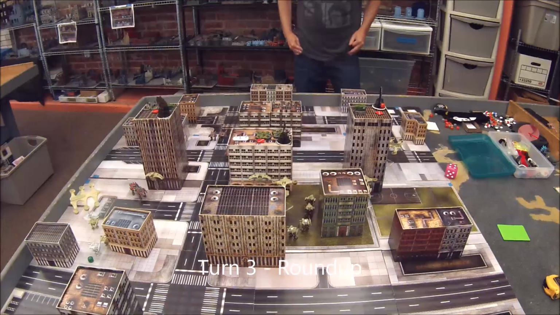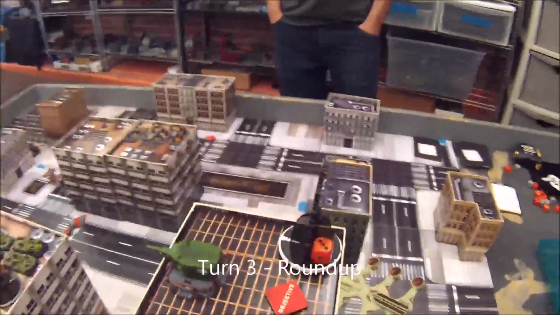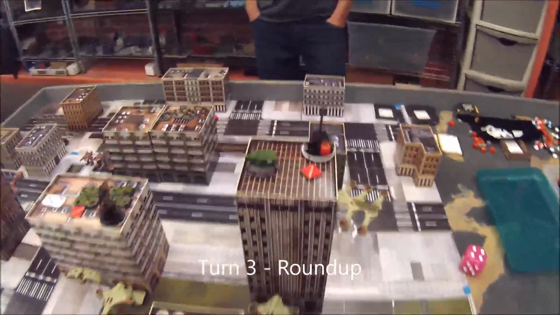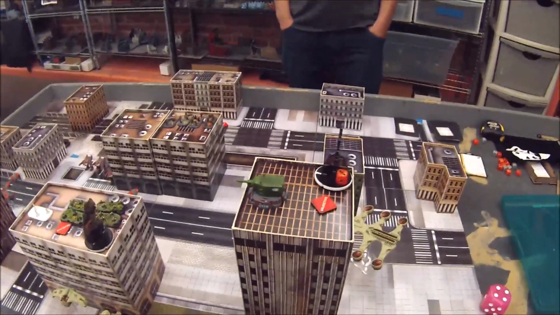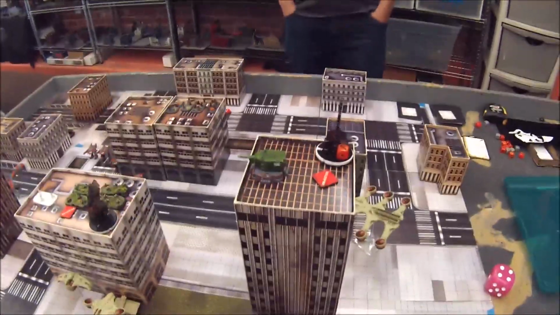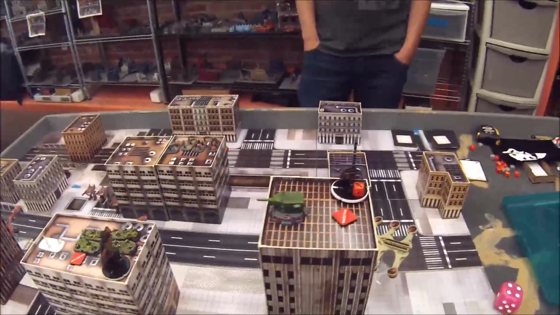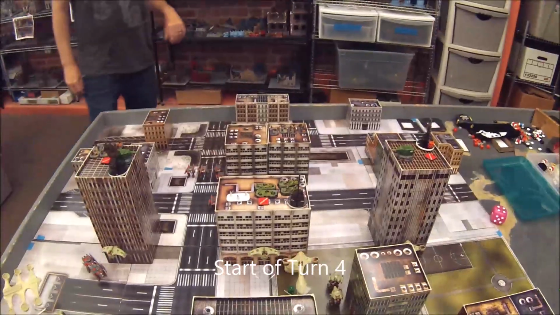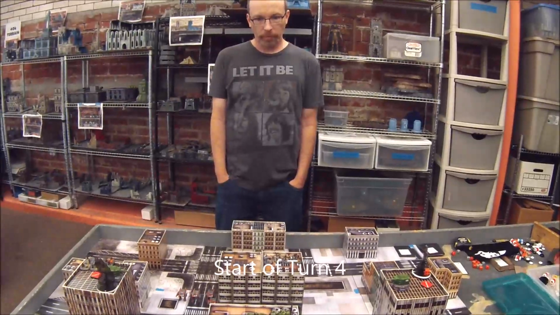Yep. Turn 3, roundup phase, the fire grew to 3 fires, and this building's now down to 25. And keep in mind, this is due to 1 flamer hitting the building on turn 2. This is now the scenario, and this is not abnormal. This is what happens in every game. Fire is a little out of control right now. Start of turn 4, I won the initiative roll-off, and neither one of us played any cards.